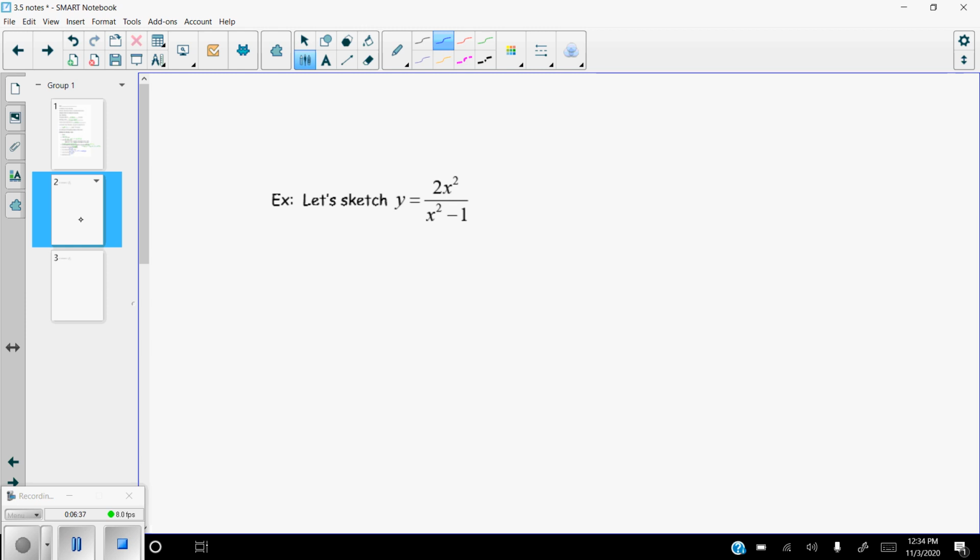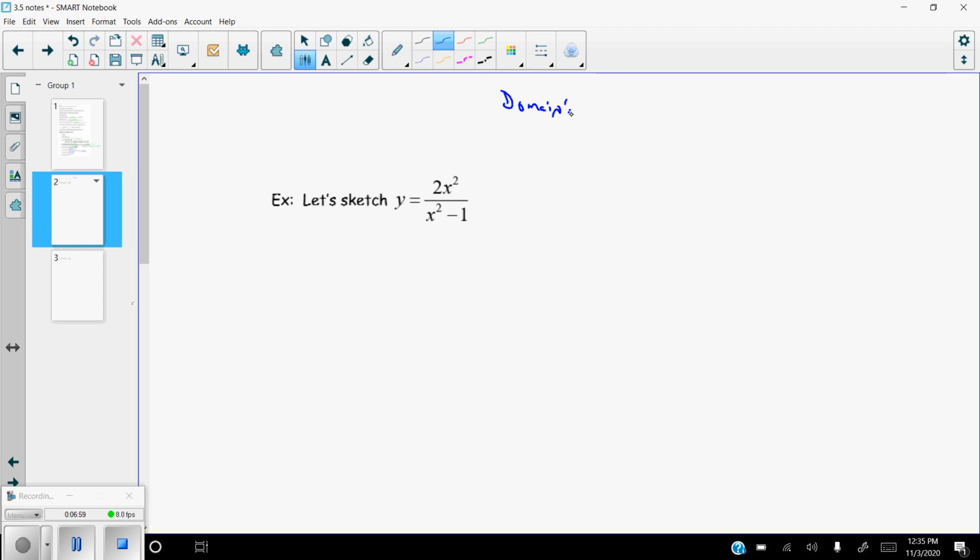All right, so here we go. It's going to take a bit of work. This is a rational function, so let's figure out all the different pieces that we need. According to what we said on the other side, we need the domain. The good thing is sometimes finding some of this stuff is going to lead into finding the other parts of it. So the domain, what makes the denominator 0?